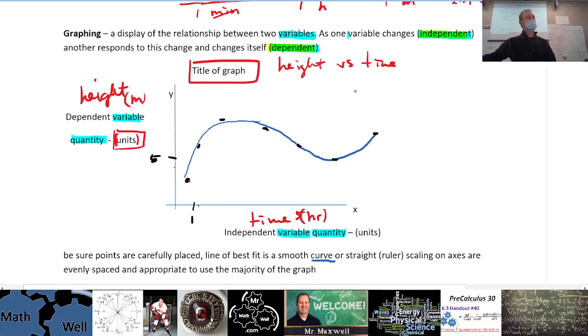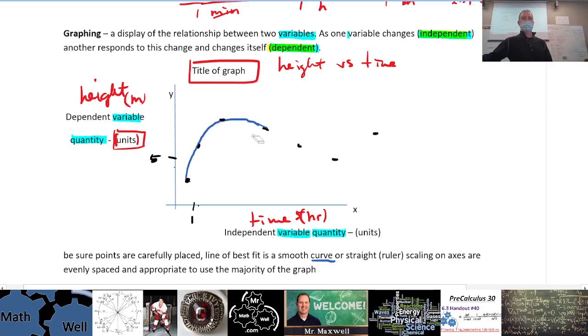Question: can't you just connect the dots if it's smooth? No, a line of best fit is not just connecting the dots. For curves, you can always make it smooth, because it's just like a circle? Well, not necessarily. That's a good point. You're saying you can connect the dots and make it as smooth as possible, but not necessarily.